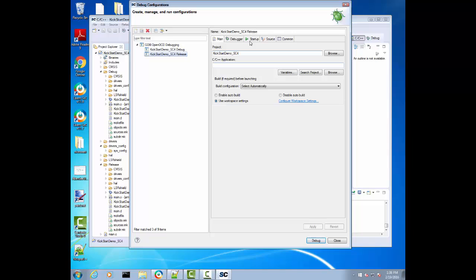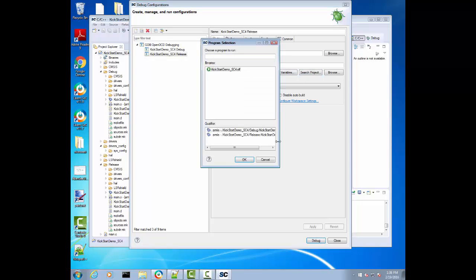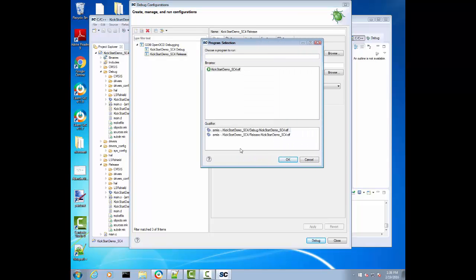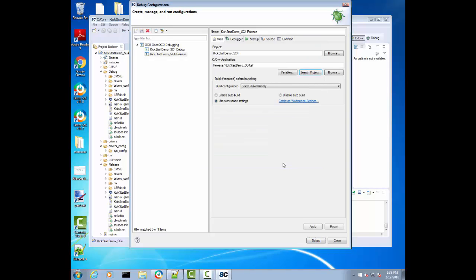Now this time you see the application wasn't populated, and that's because we now have two of those little elfs, one under debug and one under release. So I just say search project, and if you look in this window, you'll see two of them, and one's in the debug folder, one's in the release folder. I want this one to be release, so I'll say OK, and I can say apply.